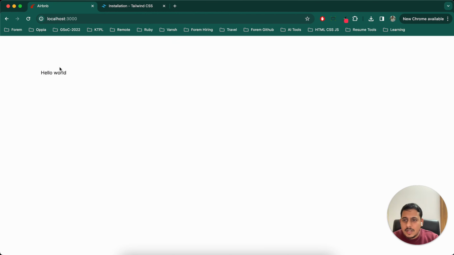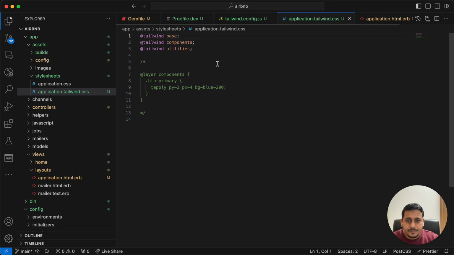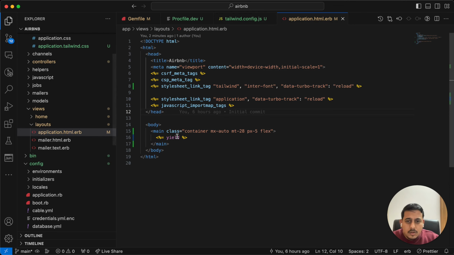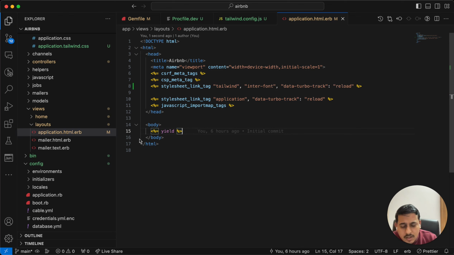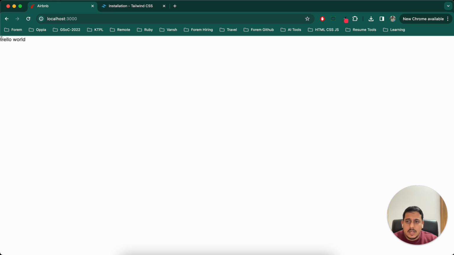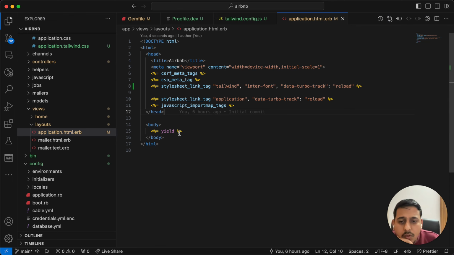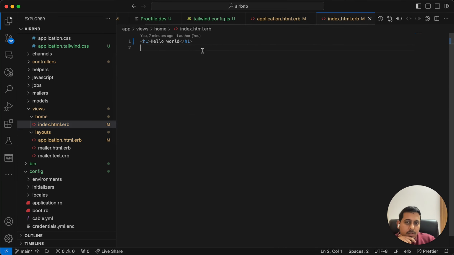Let's close this and let's make a couple of changes to this. Okay, here. So if we remove this yield from here, remove the main container, again we are pasting this yield here, we can see that there is no change. So this was the original code here. Now let's refresh and we can see that it has changed here. Great. So what this yield does is that it will output other UI elements for us. In this case, we have the home index file for us, this particular element.